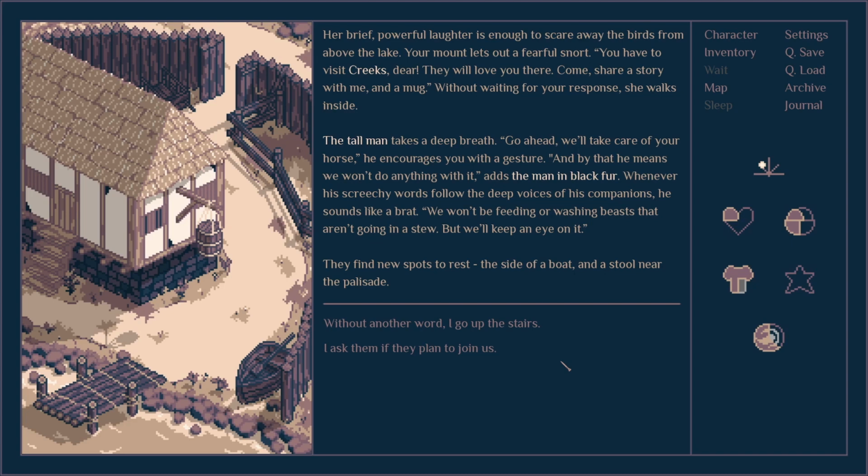You'll have to visit Creeks, dear. It will love you there. Come, share a story with me and a mug. Without waiting for your response, she walks inside. The tall man takes a deep breath. Go ahead, we'll take care of your horse. He encourages you with a gesture, and by that he means we won't do anything with it.